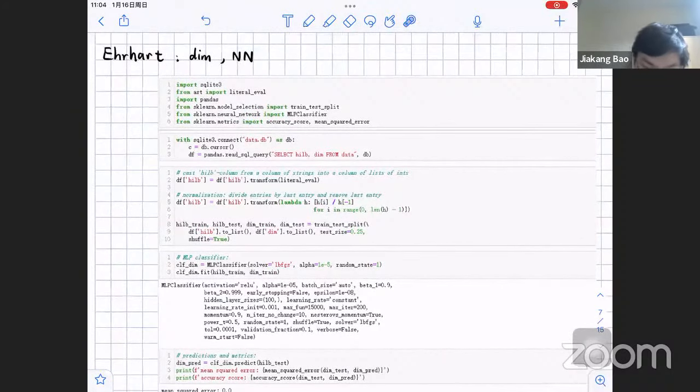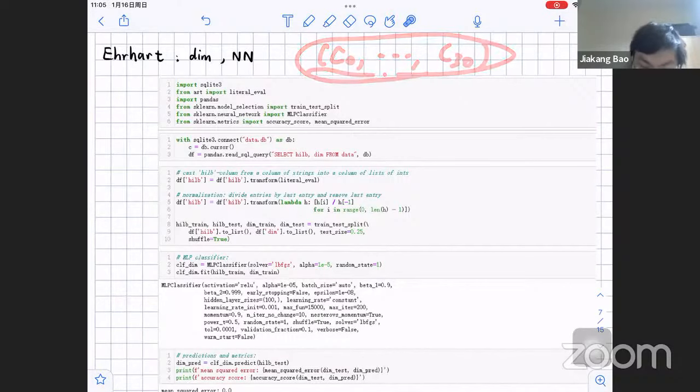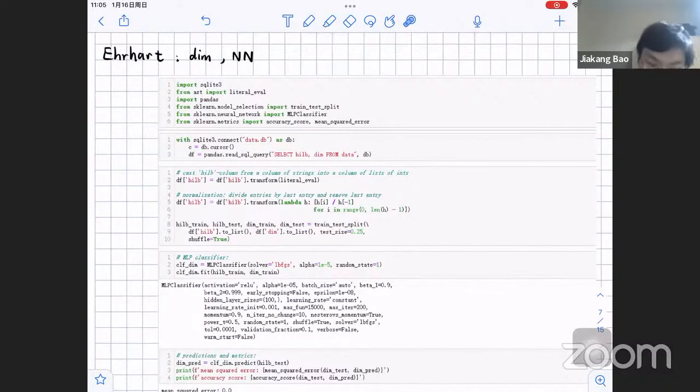Here we just use a neural network, which is essentially a multi-layer perceptron, MLP, in scikit-learn, and we use this long vector as input, and our output will be the dimension.